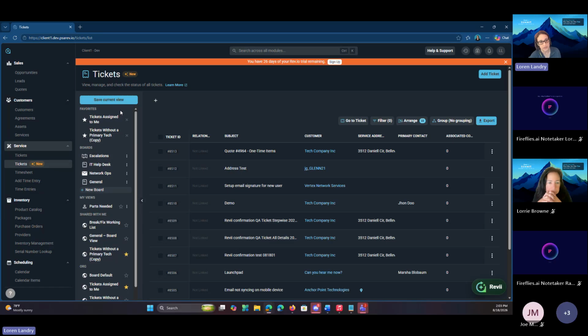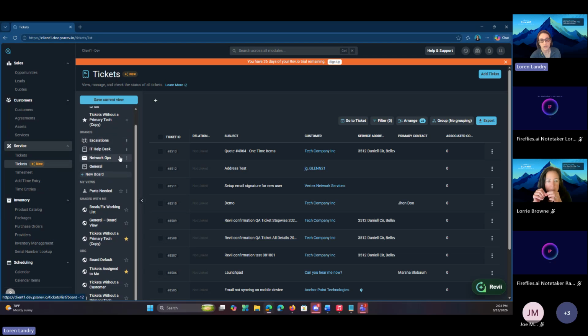the user. So in terms of how they're organized, I do want to cover this new layout. Any views that you saved when you were using the original ticket list are not lost. They're still here. They're just organized into My Views, Shared with Me, or Org. So the way that it worked was if you have any saved views that were specific to you, right? You didn't share them with anyone else on your team. They're just yours.